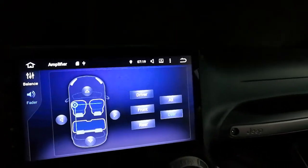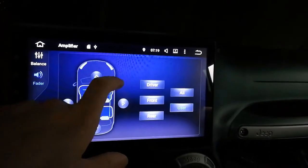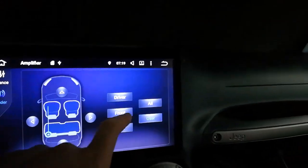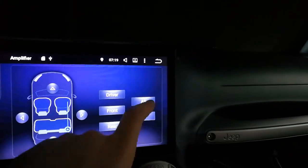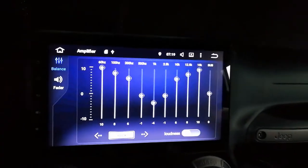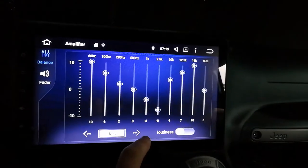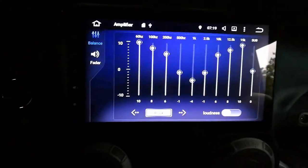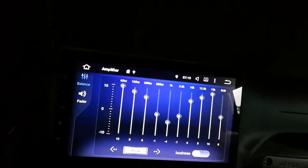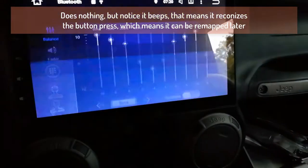So it does look like the settings here seem to work. There's a little bit of delay from switching, but it does work. So that works. Very different. Alright, so this is good. Alright. Let's see what these buttons do. So, this one does nothing. Alright. So, this button brings up your phone app. So, that makes sense.